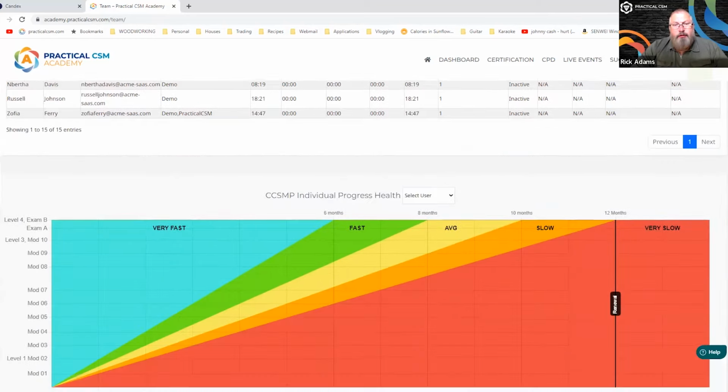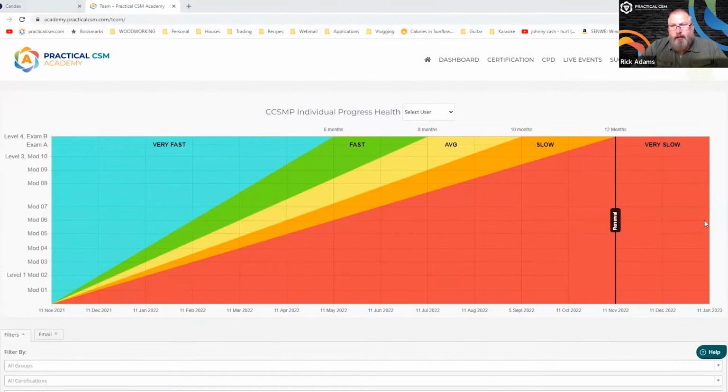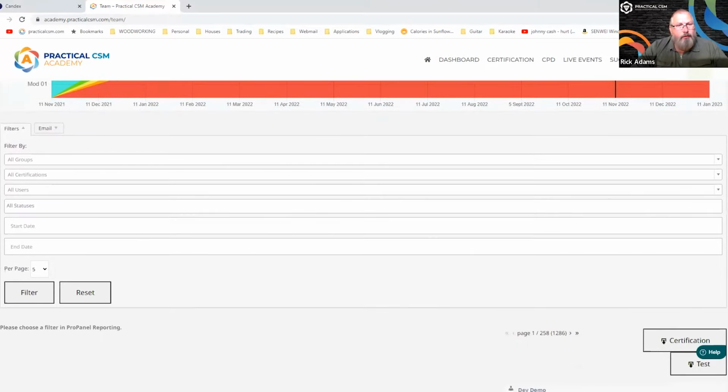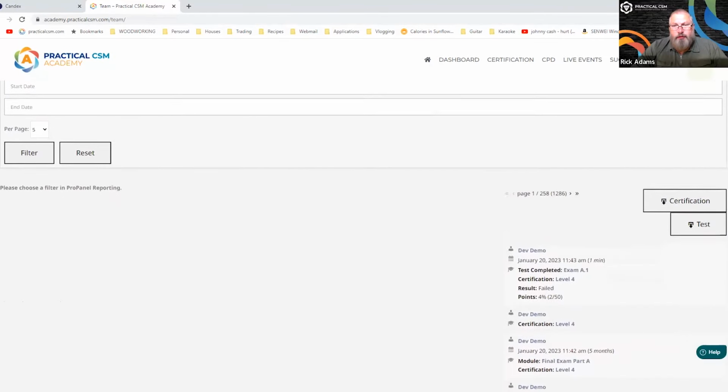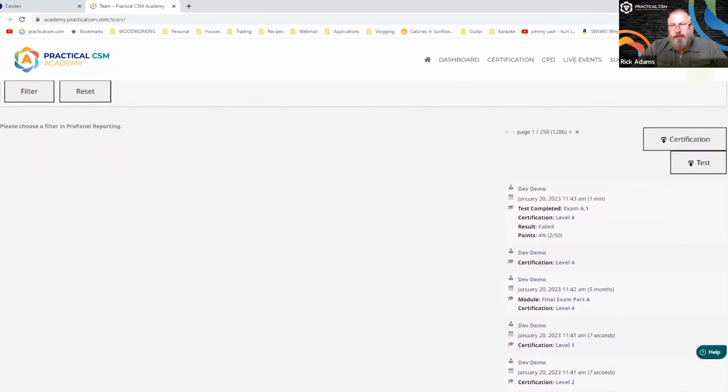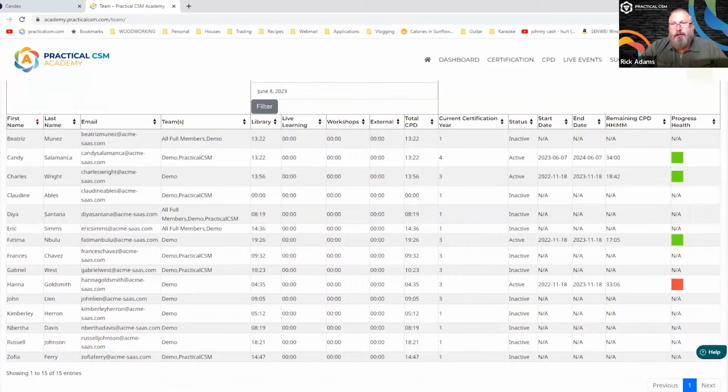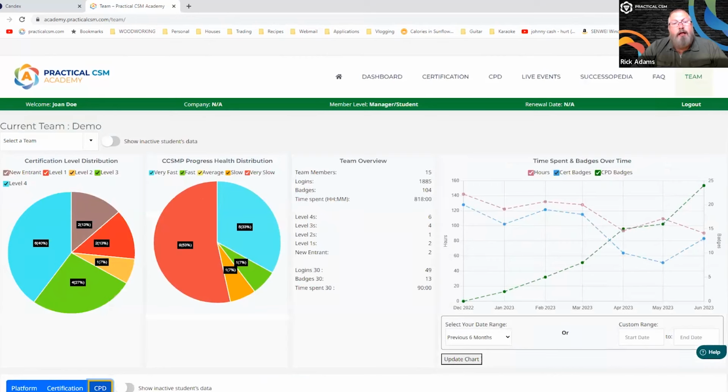I can even scroll down. I'm not going to go through it, but I can look at individual rate of speed, and I can also filter by individuals, and I get a list of activities that have occurred. I can download some of this information to my Excel spreadsheet, and we can customize what you download as well if that's an option. Obviously, that is an extra fee, but that is the way in which I can manage my team.